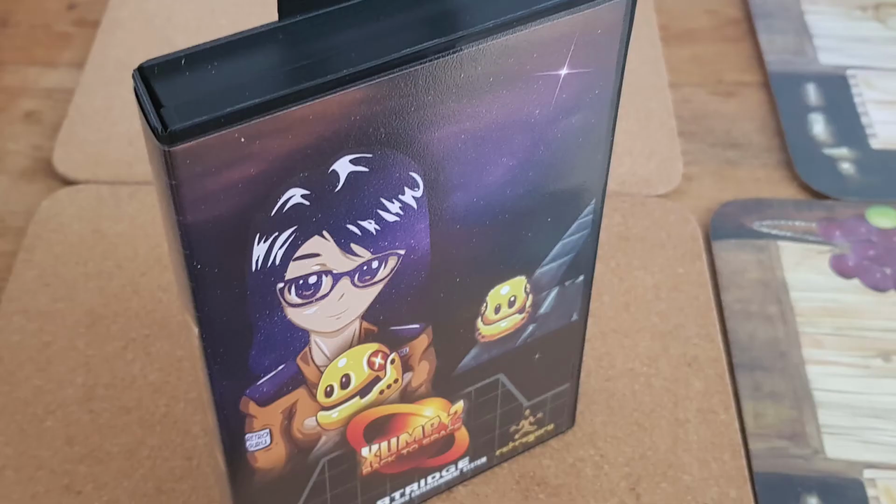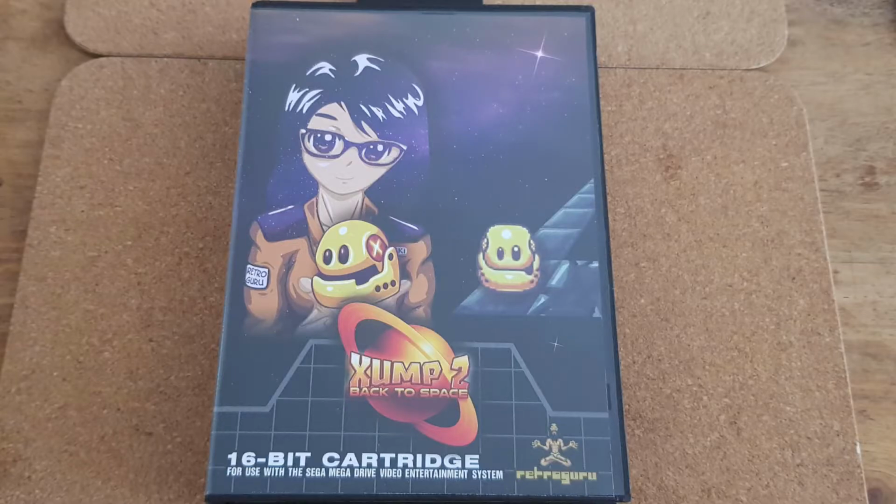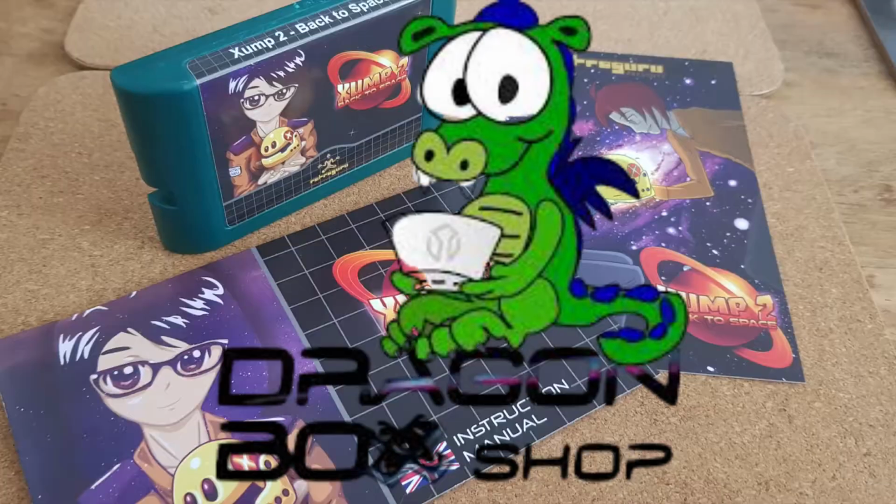Before we dive into the game itself, it is worth us having a look at the box art and what is inside. Xump 2 is modelled after classic Mega Drive titles of old and will look great on the shelf. It has that retro feel that collectors are after, and publisher DragonBox has achieved an authentic look.